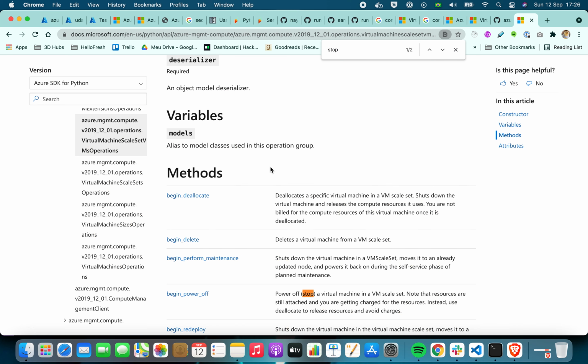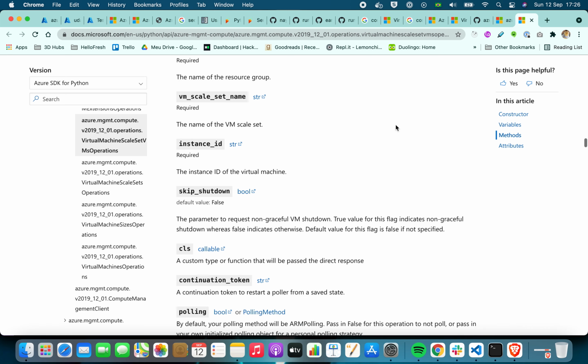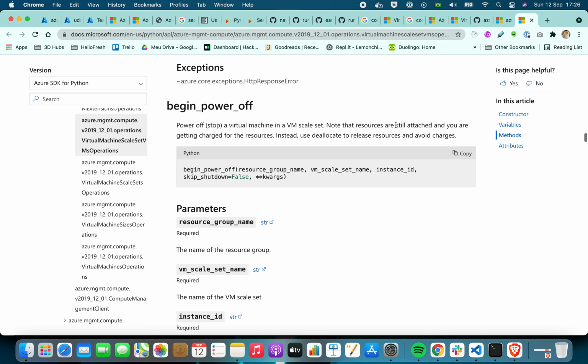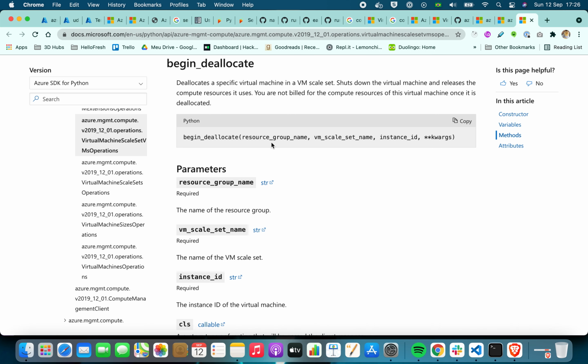Let's try the other one. Let's try begin power off at least. But then we need resource group, VM scale set, instance ID. And for this one, begin deallocate, we just need the VM scale set.